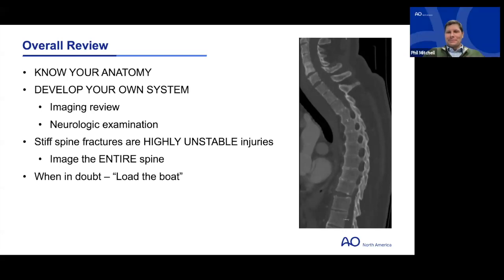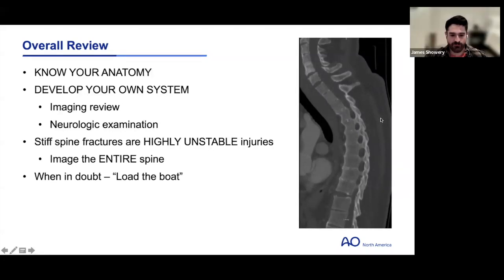JP, anything to add? No, I mean, just kind of what we talked about. Do the work ahead of time, read, know your anatomy, review imaging ahead of time, and then when these consults come in, if there's neurologic injury, there's going to be trepidation initially, but take a deep breath, fall back on your system, fall back on the protocol that you've made second nature to you. And if you do that, everything's going to go fine. You're going to help a lot of people, and you're not going to miss injuries. So spine's not some big black hole. It's a little foreign to people, and it just needs some getting used to. But you all get there for sure.